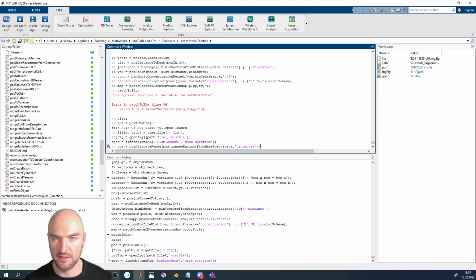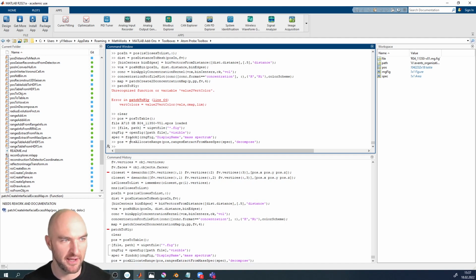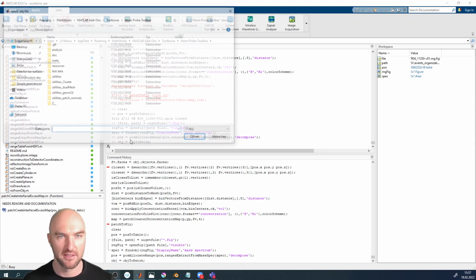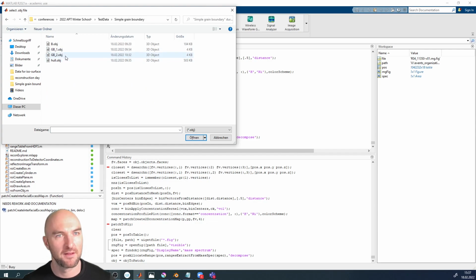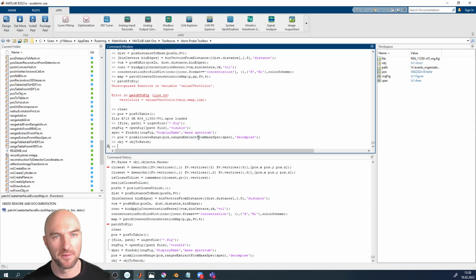So we've got POS allocate range, and we are going to do it on an atomic basis again and not on an ionic basis. And now the only thing we will need on top of that is our grain boundary, that we've created, the very nice grain boundary model earlier. So I'm going to import the OBJ file where this is saved. Grain boundary 2, open, and let me just plot all of that.